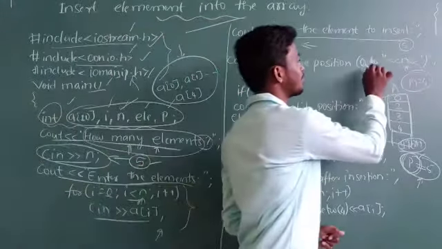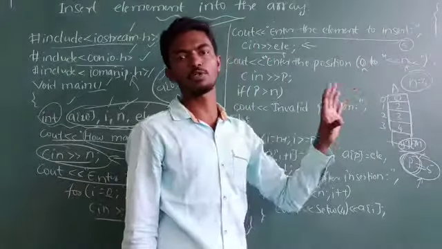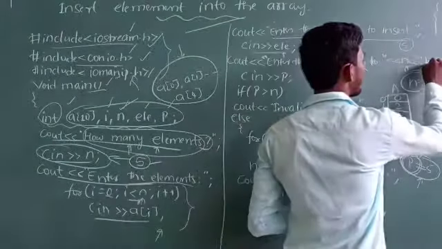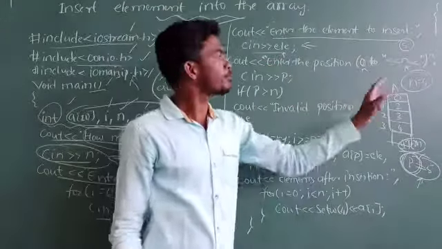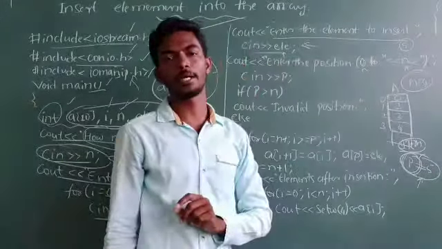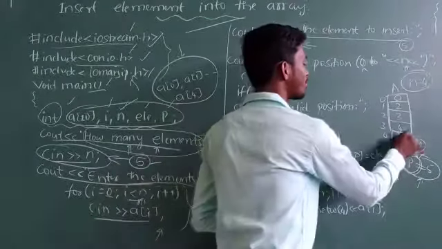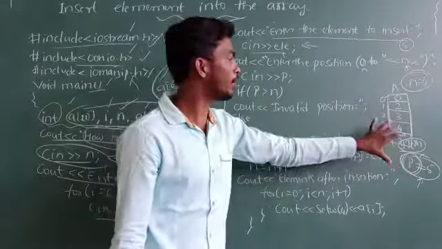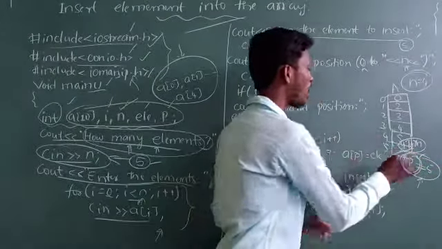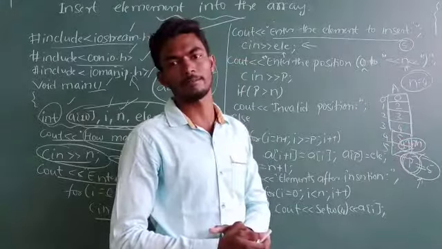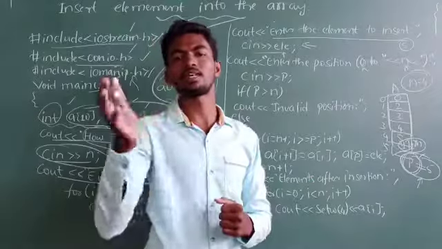5 will be printed here, so it prints as "Enter the position 0 to 5", and the closing bracket will also be in double quotes. Understood? Then you need to enter any one number from 0 to 5. If 5, we have 5 elements up to index 4, so we can easily insert at the consecutive memory, the fifth one, or any of the numbers. Greater than n plus 1 is not available, that is 6. 6 onwards is not available.